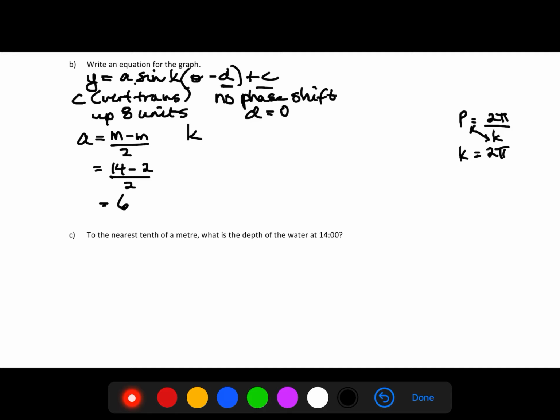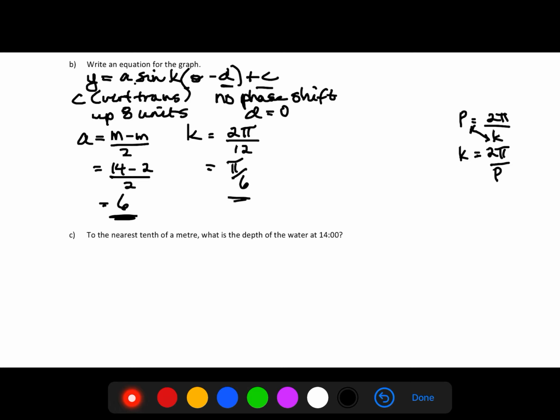So we know that if we think about our period, we calculate it as 2 pi over K. Well, K then is equal to 2 pi over P if we just switch those two. Remember, we talked about K is 2 pi over P. So we're going to have 2 pi over P, in this case, is 12 hours. And simplifying that, both top and bottom divided by 2, we're going to have pi over 6. And this is measured in radians.